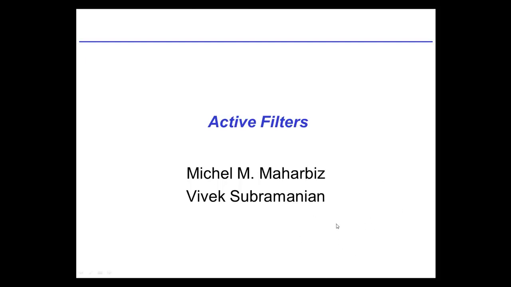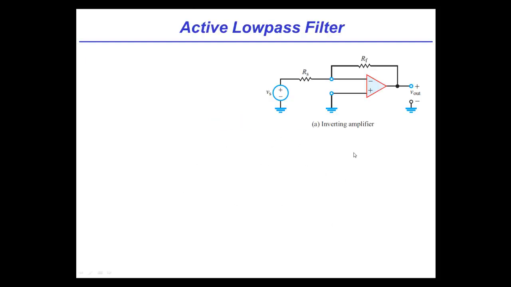Let's get started. So the key point is we are now going to build filters that will include op amps, hence the name active filters. Okay? And let's start by reviewing a very simple op amp circuit. This is an inverting amplifier that you should have learned about before. You know what the transfer function is.